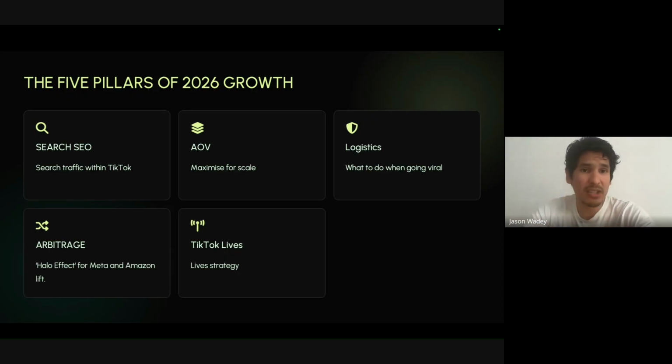And then I want to give you guys a game plan in terms of how to look at TikTok in a different way, where you're looking at it more as a pillar for your business as opposed to the be all and end all, I think is the phrase. Talking a bit more about that with regards to the arbitrage. And finally, I know that we've skipped over this previously, so I do want to dedicate some time to talking about TikTok lives. This is a very important part of TikTok, which we haven't covered at all up to now in previous masterclasses.